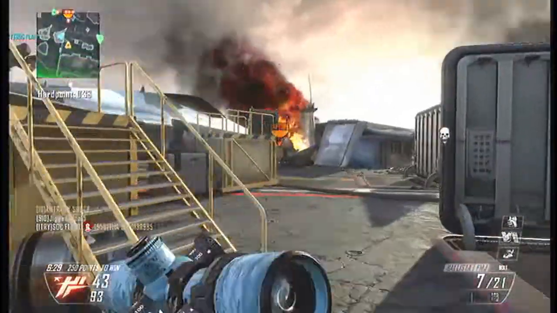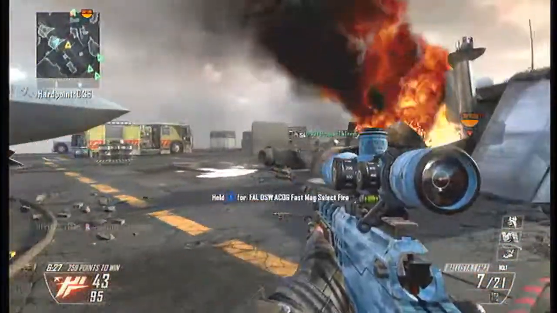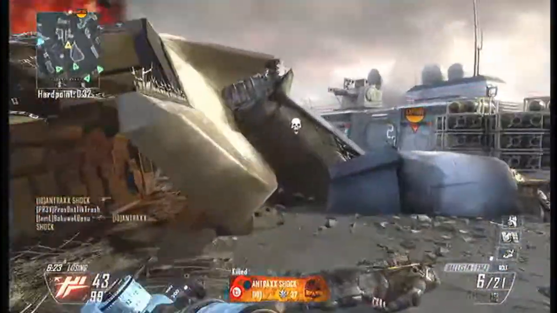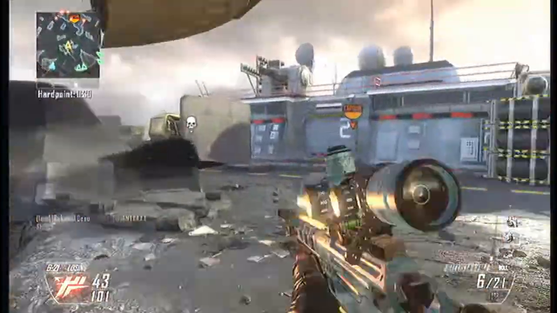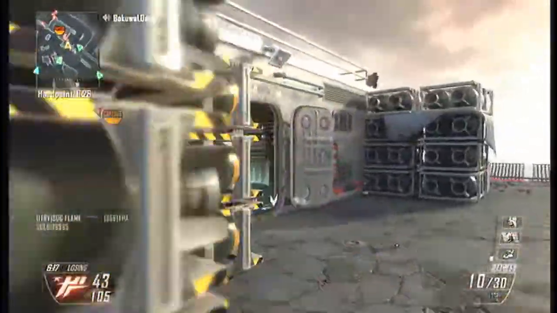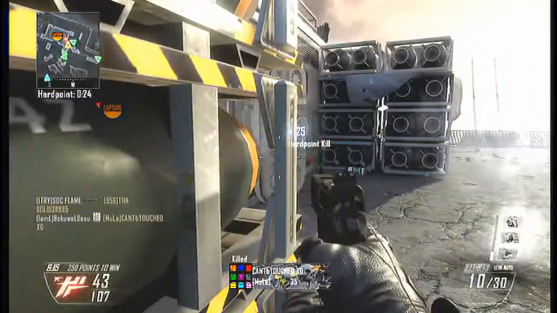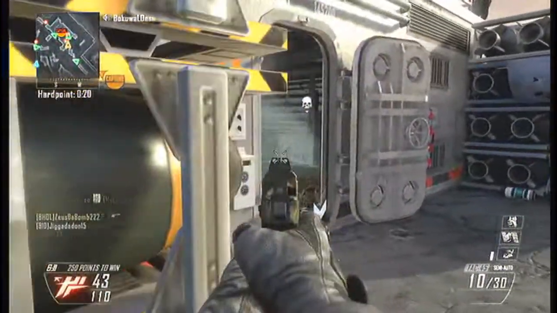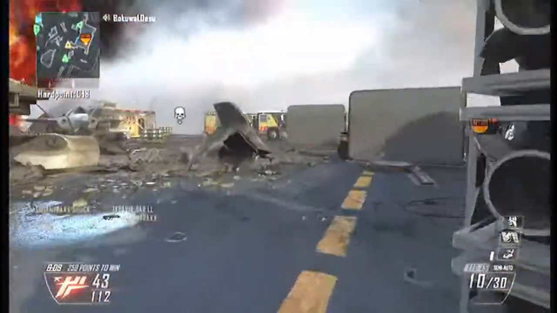What you can also do is, when you throw it, instead of clicking the lethal grenade button again, you can actually double tap X on the Xbox. I don't know what it is for PS3, but if you double tap X, you can prevent it from detonating. Like right there, I didn't pull out the remote to set it off.